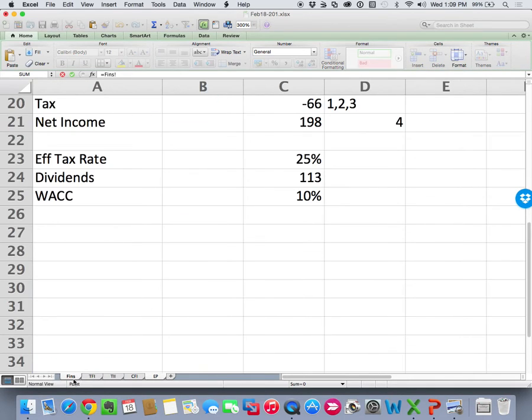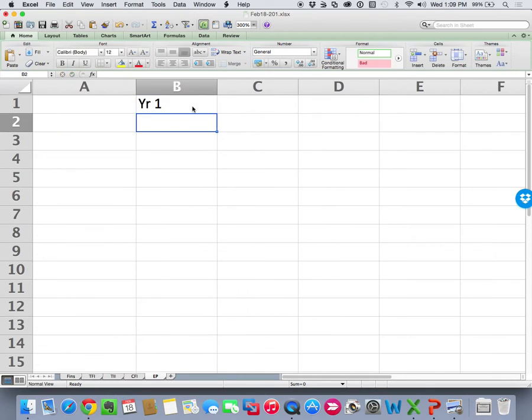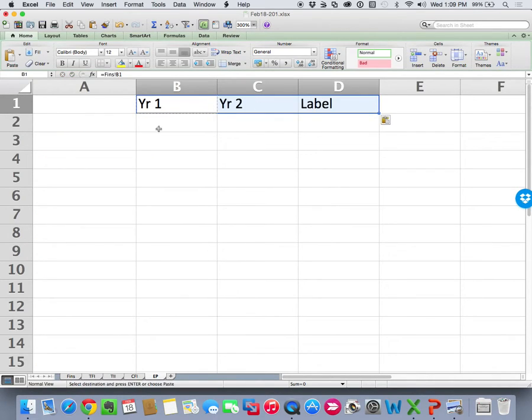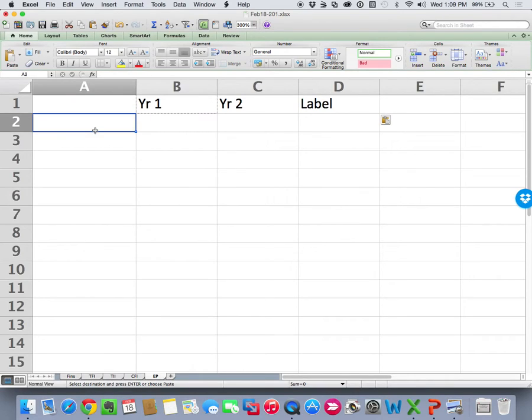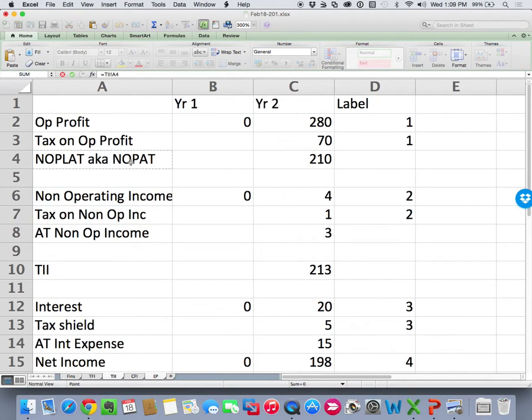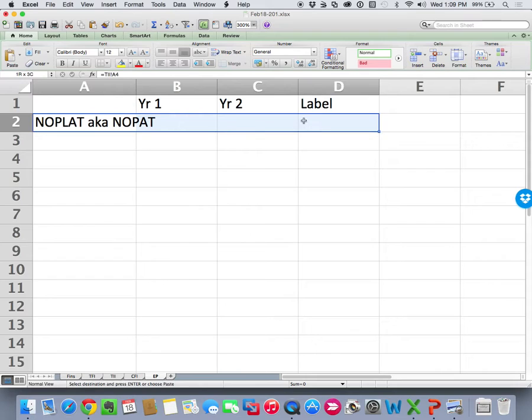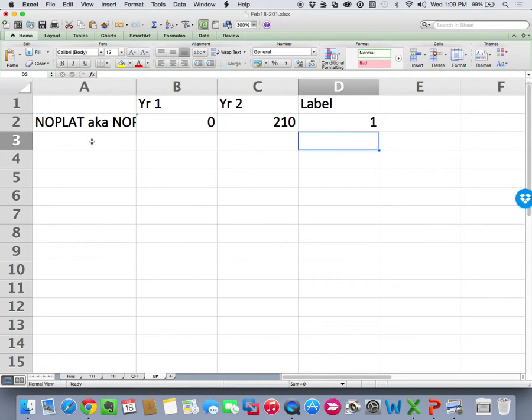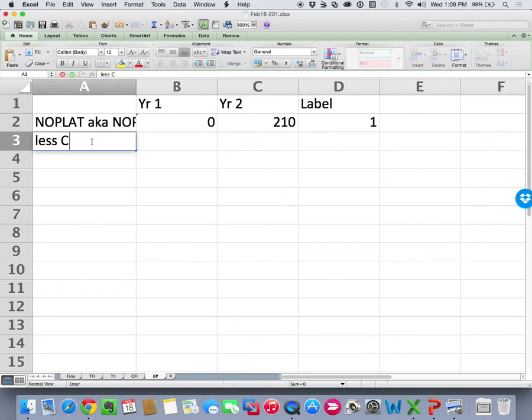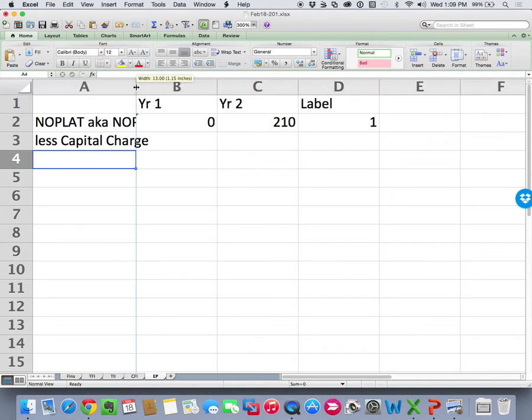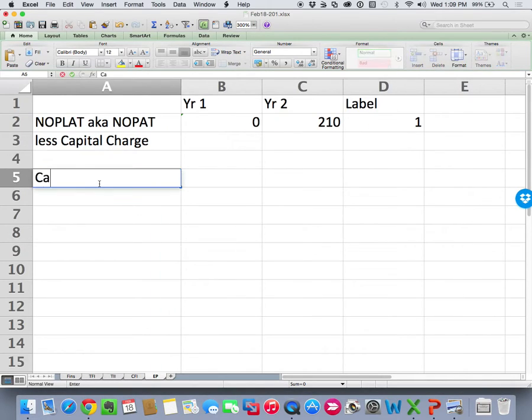Well, let's set up our statement. So again, I can cover the 2 years. There's 2 ways to calculate it, primarily. The first method is more the direct method, which says we take our NOPLAT, so I can get that off of my TII. And we subtract what's called the capital charge. Now, what is a capital charge? Well, the capital charge equals the invested capital times the cost of the capital.